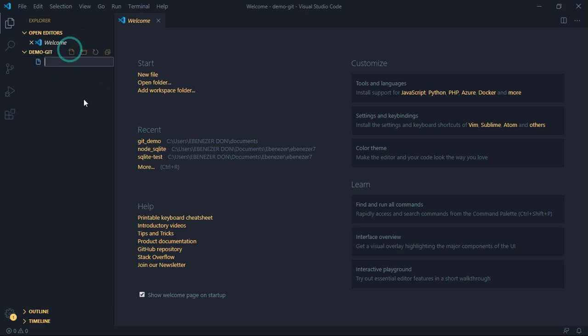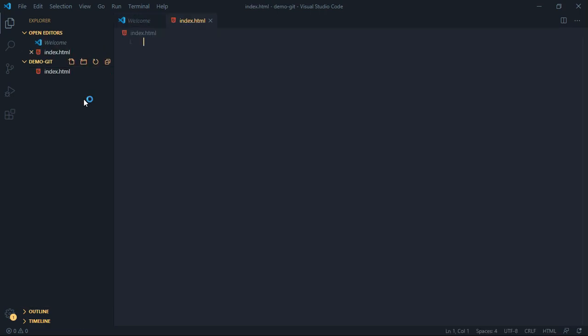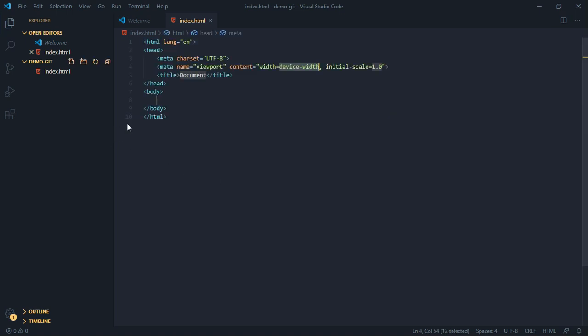The next thing I want to do is create a file that we want to track with our version control. Let's name this index.html. Now we have an index.html file. So we'll just quickly scaffold an HTML page. I have the Emmet abbreviation here that's going to help me. The Emmet extension on VS Code can be found from the extensions marketplace. And now we have a body, so I'll just type demo Git, and now we have this. We can go ahead and save. So we have this file in our project directory.